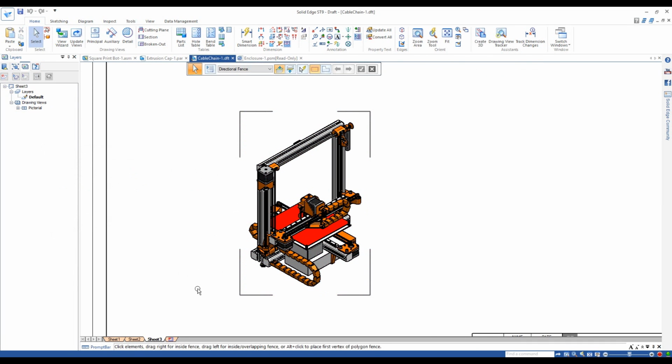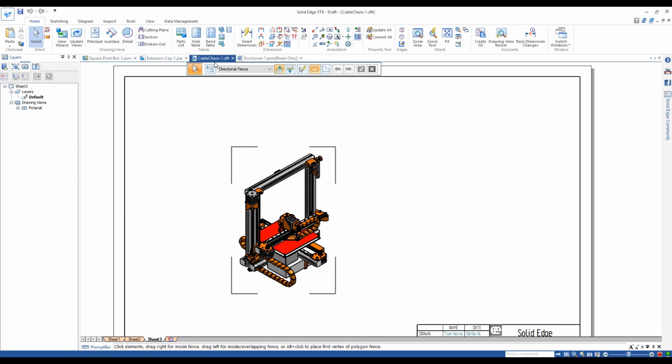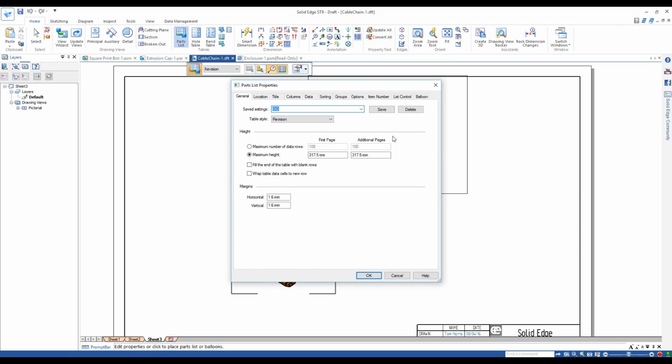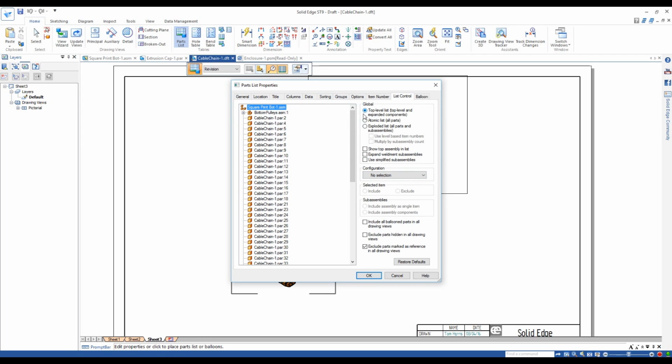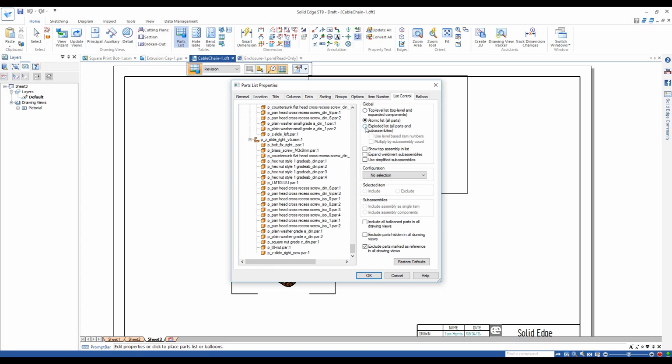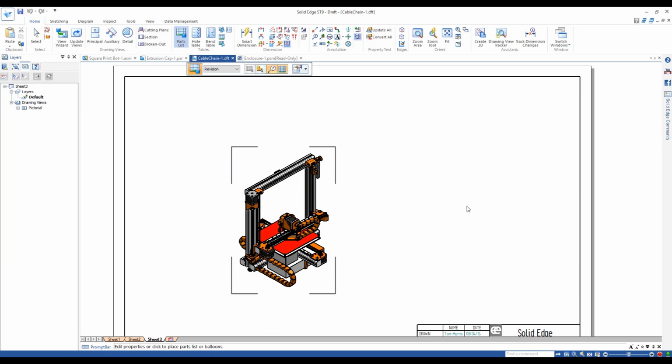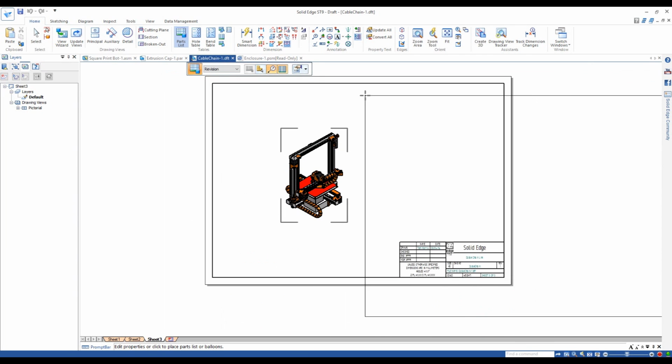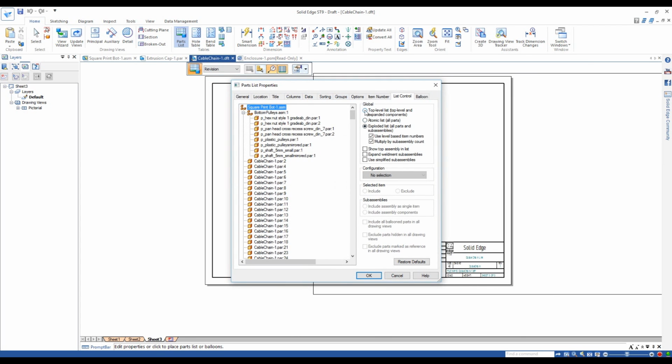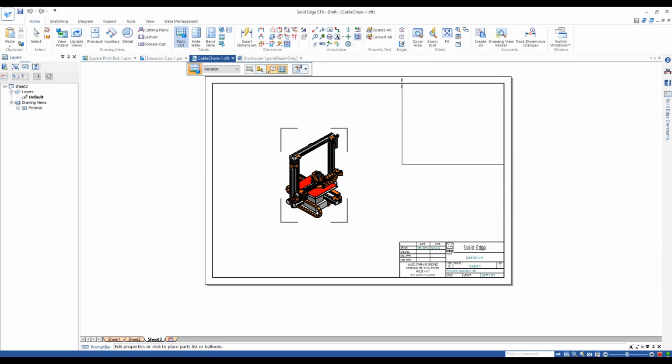And I'll need a parts list for this drawing as well. So I just tell it that I want to place a parts list. I can do all sorts of things. I can save parts lists. I can change what I want to display in the parts list. At the moment it's top level components only. I can do atomic lists for ordering parts off. I can do assembly or assembly indented lists. But as you can see, for this particular assembly, that's a rather large list. If you need, you can set the parts lists to be created on their own sheets, but I'll just go for a top level list at the moment.